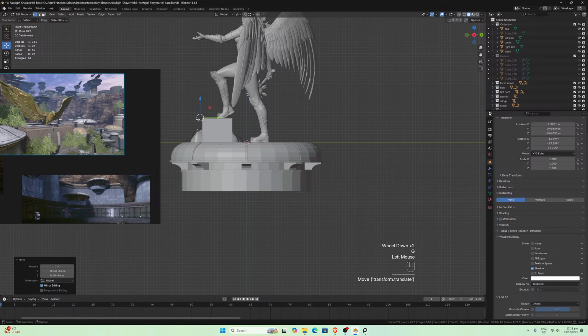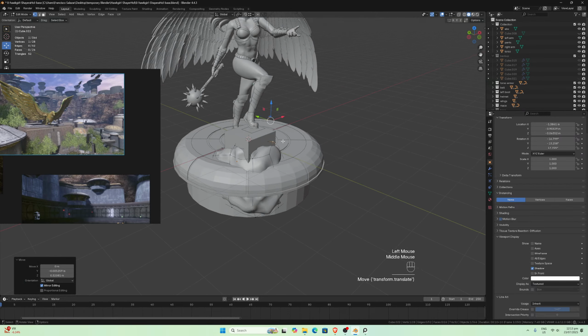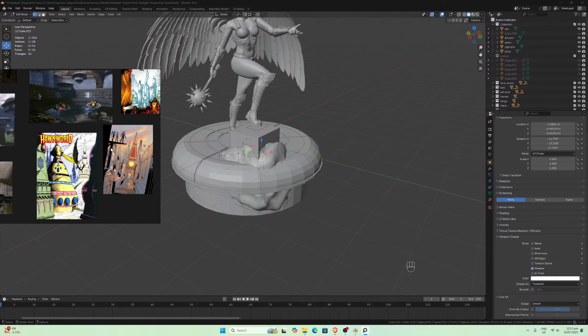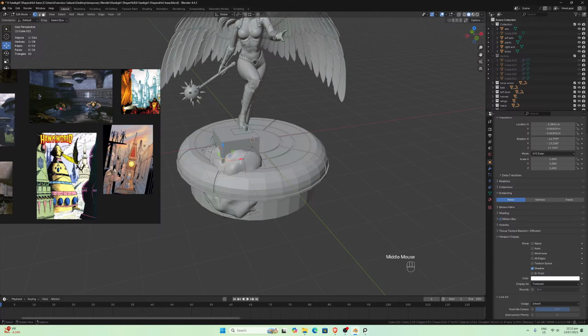I'm going to move it like this. A meteor, something that is going to destroy, like a rock.